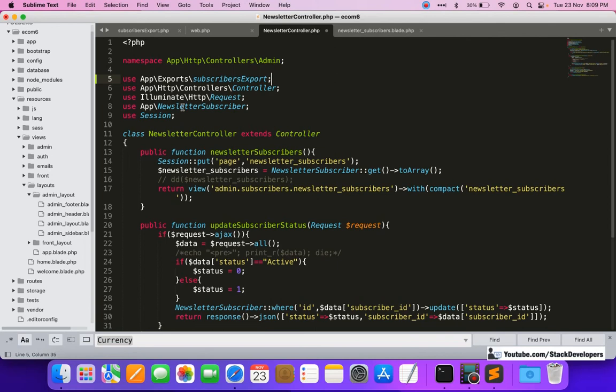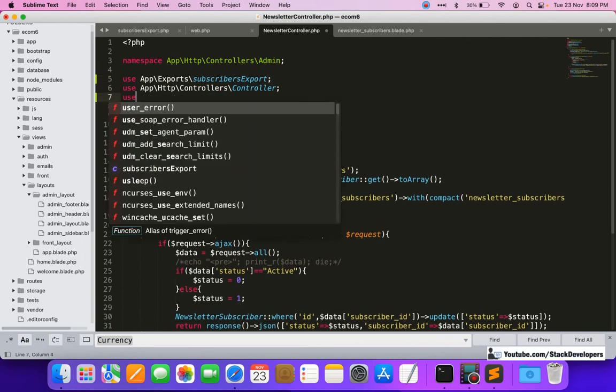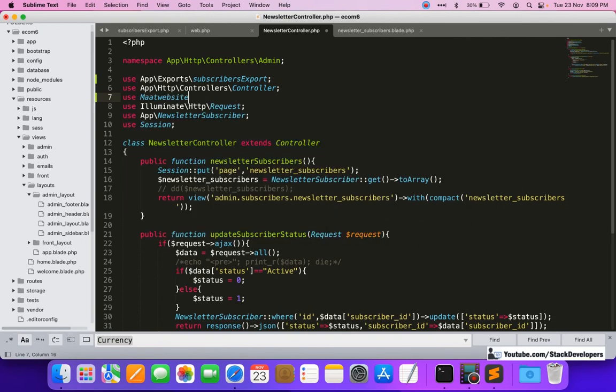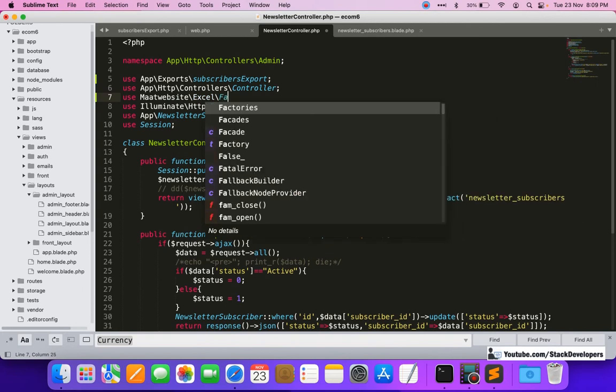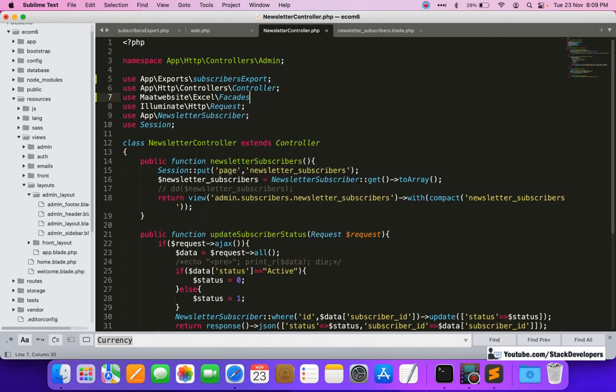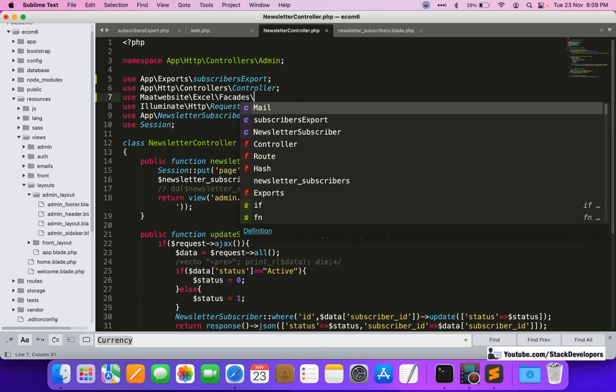And we are required to use its package as well: use Maatwebsite\Excel, the Excel package, and inside packages Excel.